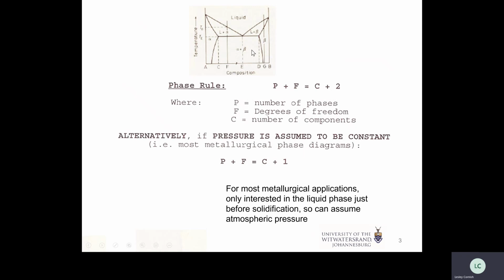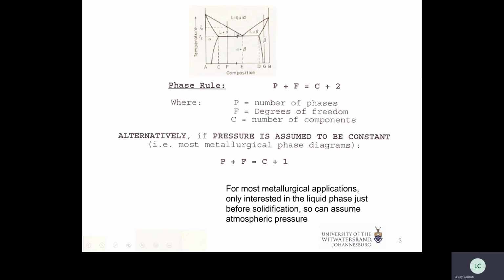And then I'm assuming that you're familiar with a binary eutectic. So we have the liquid line there, and we have the solid line, sorry, the Liquidus line there, and the Solidus line there. Everything above the Liquidus is liquid. Everything below the Solidus is solid. So between the two, we have liquid plus solid regions. And then the Liquidus lines tell us what it's going to solidify to first.